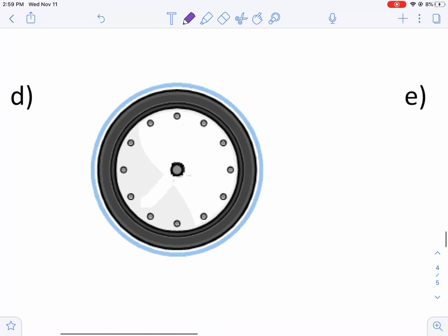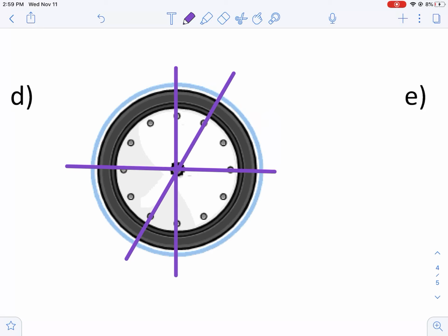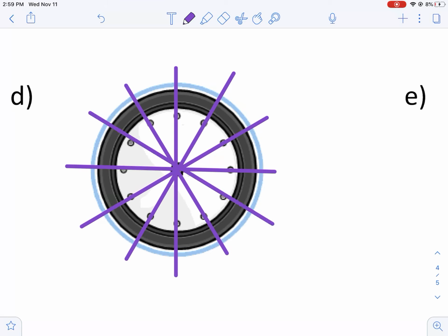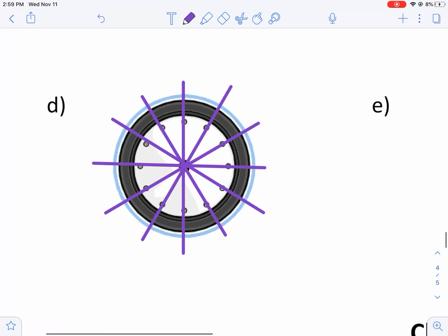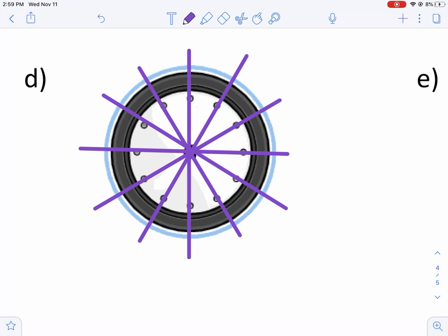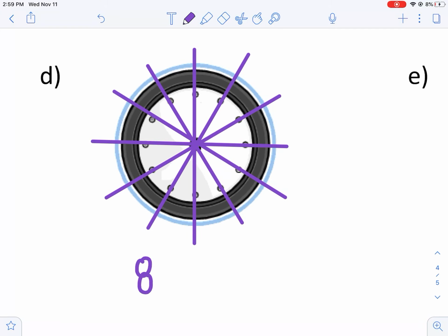Here, almost looks like a tire or a clock. We've got 1, 2, 3, 4, 5, and 6. Okay, there are potentially more, especially if it's just a circle. Let's think about that. Think of all the infinite lines of symmetry that we could find in a circle. Because these have those specific dots, we are able to break it up. That was what? 1, 2, 3, 4, 5, 6 lines, my bad. 6 lines of symmetry.